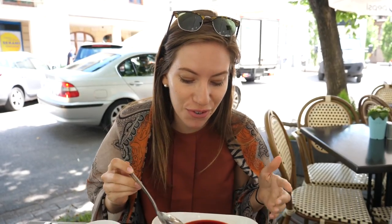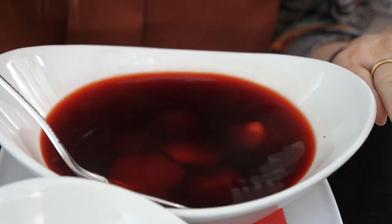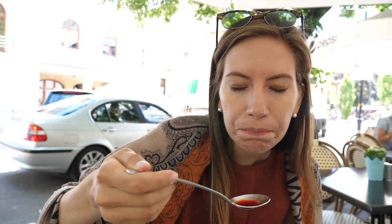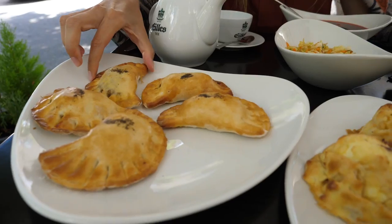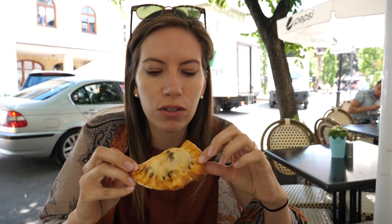The wait is over — the food is finally here! Let's start with the beetroot soup. I ordered the one that comes with dumplings, but you can just get the plain broth. We've seen a creamy version of the beetroot soup but we have no idea what it is called, so every time we get beetroot there's a bit of confusion. Anyway, the soup is good, but check this out — the star of the meal are the pierogi. These are the spinach ones — spinach with sun-dried tomatoes, the baked ones.